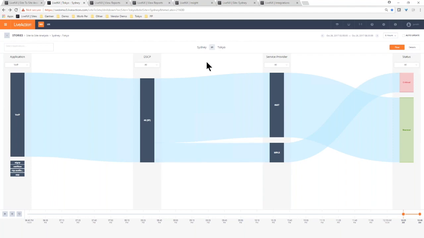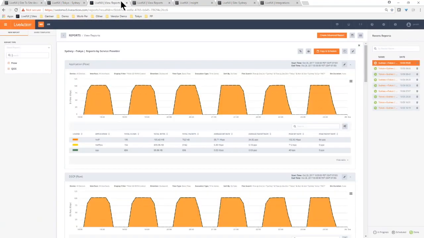Got it. So I got to tell you that this demo system is rigged so that it causes this flip over all the time, and I'm going to show you that. So if you click on the service provider, you can actually drill down into this. So this is actually showing you on the internet side the flipping over of all the traffic. So yeah, it makes for a good demo.